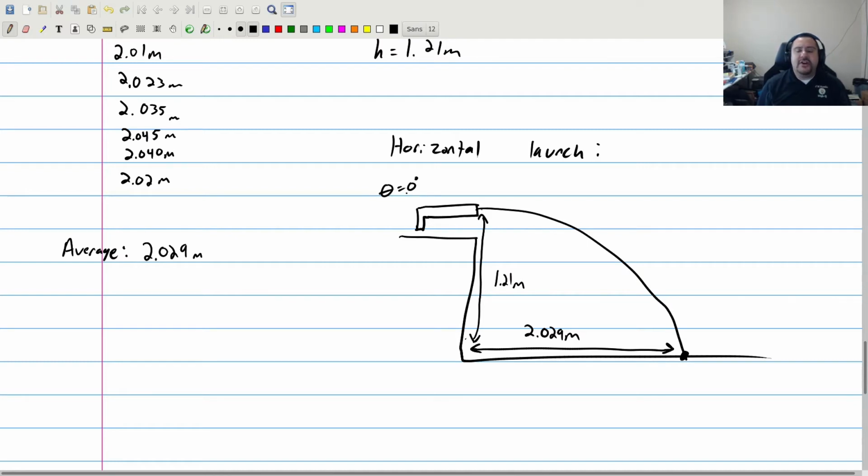Okay, so we're going to start by making our table of our kinematic values. So we're going to have distance in the x direction, well, displacement in the x direction, displacement in the y direction, v initial x and v initial y, v final x and v final y, ax and ay, and t.